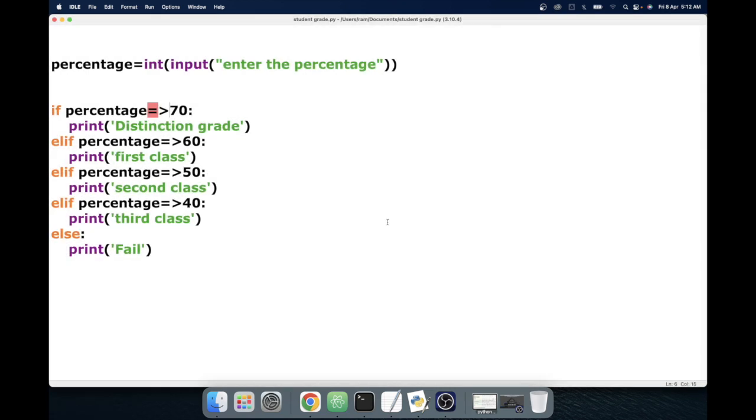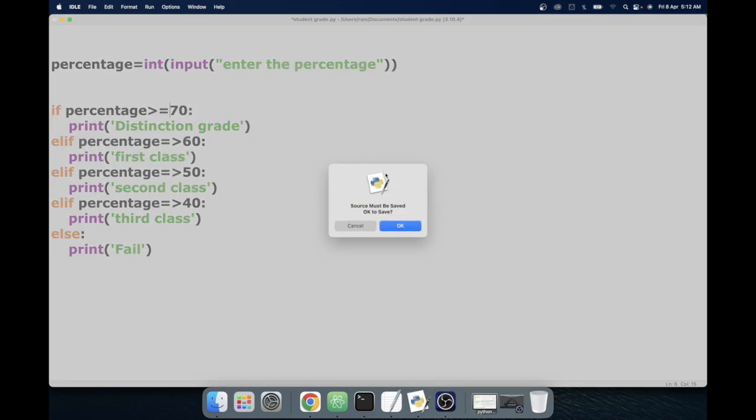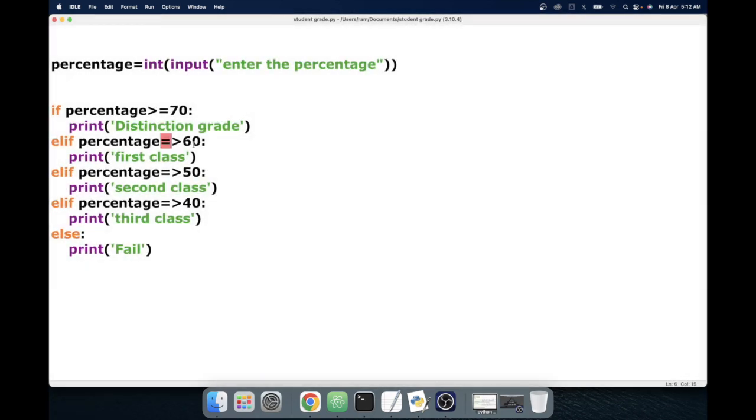Yeah, it says you need to write greater than or equal to. So let us run again. Again I'm getting a similar syntax error here. Greater than or equal to. Here also greater than or equal to. That's it. Let us save this code and run this.